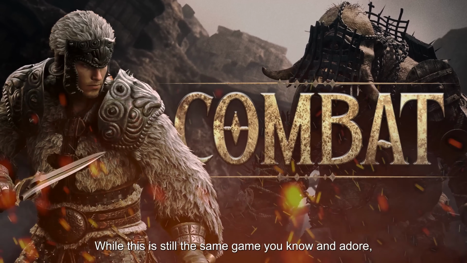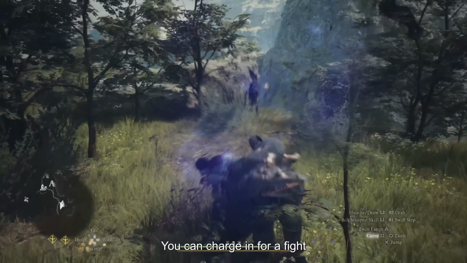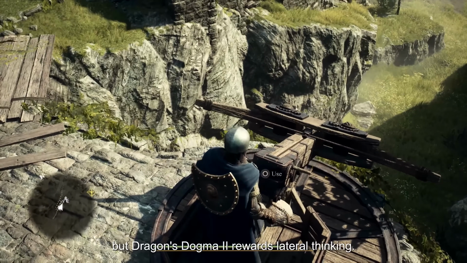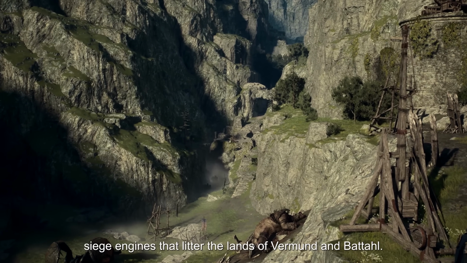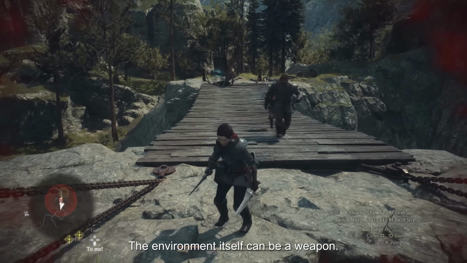While this is still the same game you know and adore, combat here does feel different. You can charge in for a fight or leap heroically from high places to mount lumbering monsters, but Dragon's Dogma 2 rewards lateral thinking. Enemies can be engaged from afar by making use of the powerful siege engines that litter the lands of Amund and Batal. The environment itself can be a weapon.